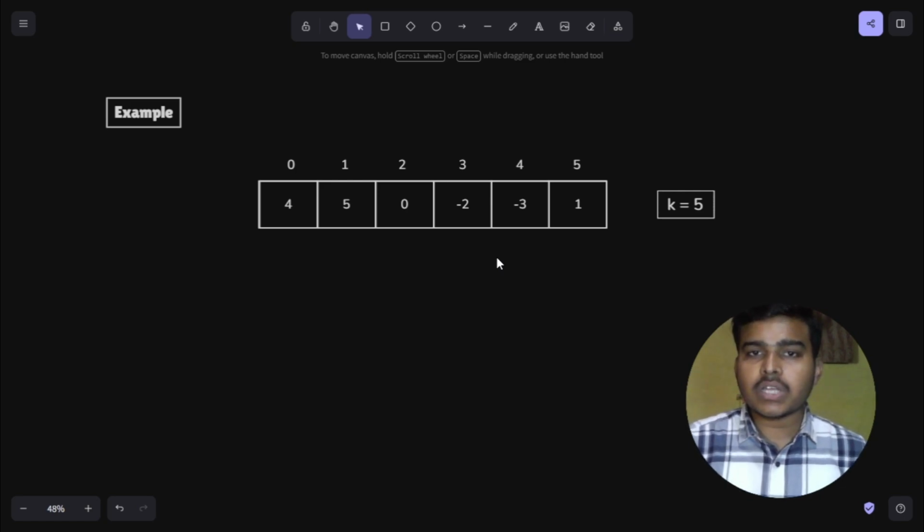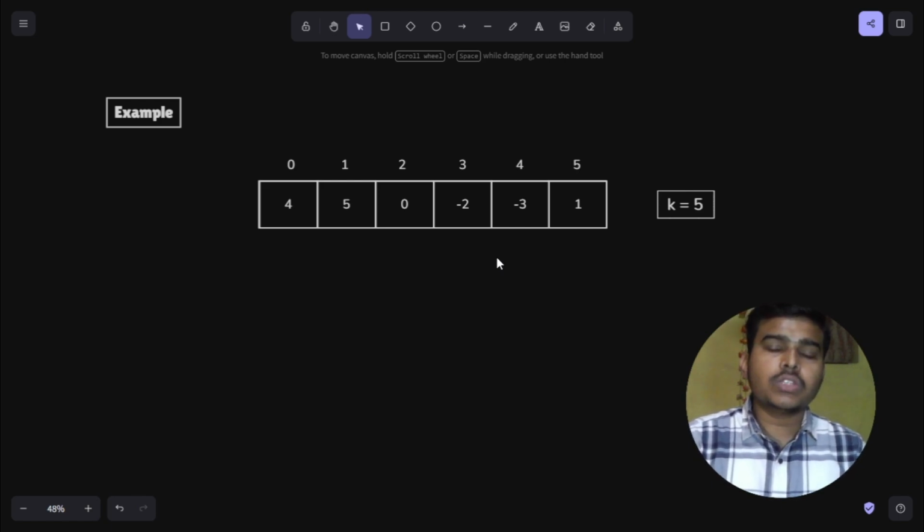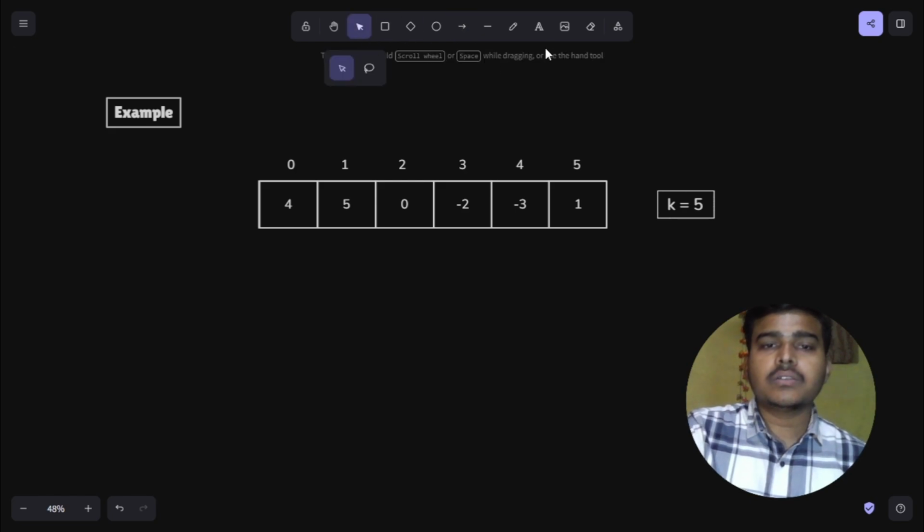Here the prefix sums are there. If both prefix sums have the same remainder, it means those two prefix sums belong to the same mod group, mod 5 in this case. Because they belong to the same mod group, if we take the difference of both prefix sums, that difference is going to be divisible by 5, meaning divisible by key.